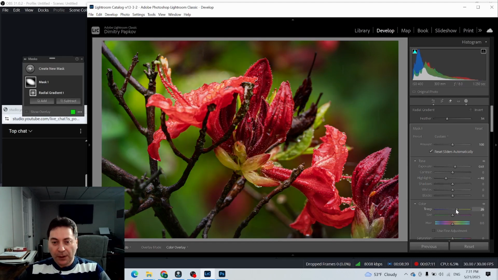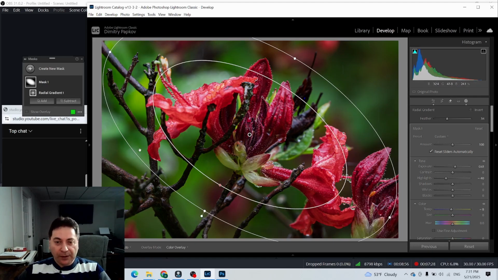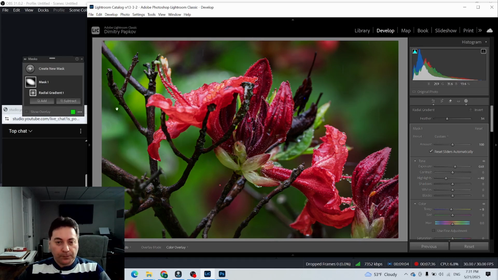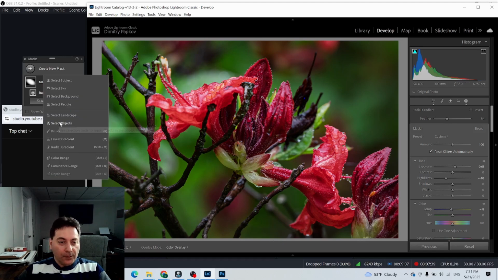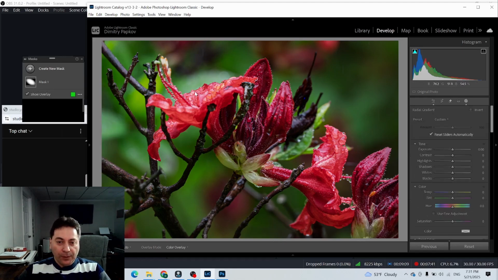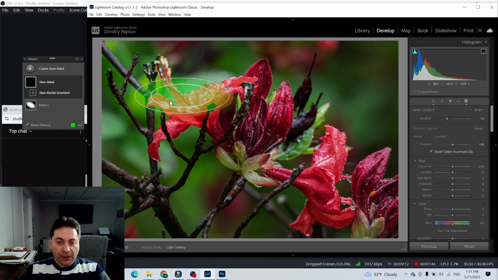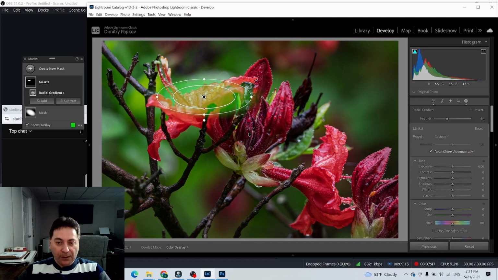Let's see what it does. Interesting. I actually like it a little bit colder. We might want to warm up a little bit in a second by bringing some light here. So, okay, I want to darken this area a little bit. I think this flower is a tiny bit bright. I want to bring it down.